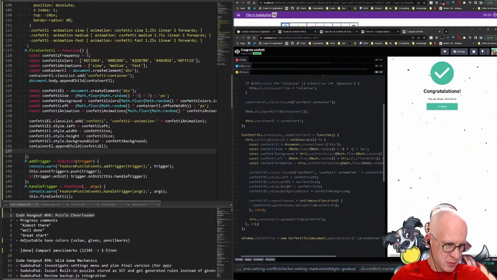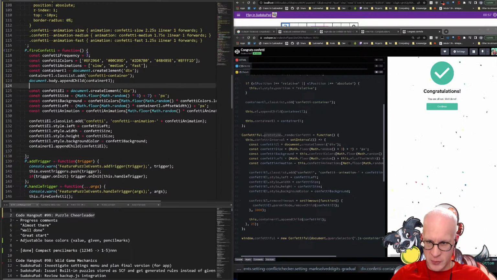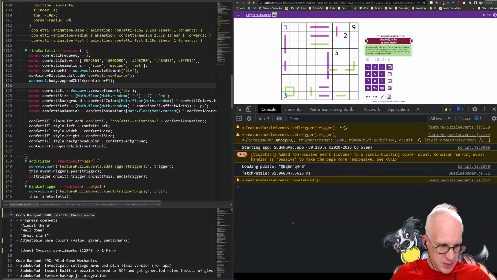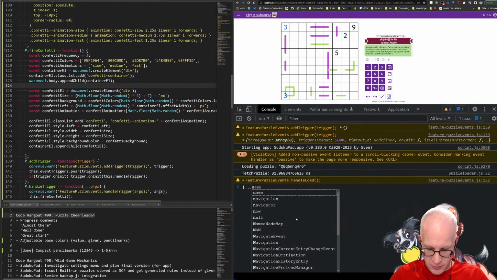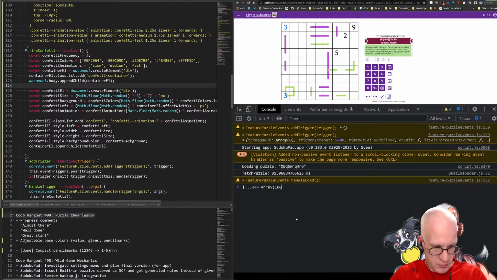Set interval, confetti interval. All right, so that's kind of like a for each kind of thing. All right, so 1 sec. I'm going to do something really dirty. Don't do this.